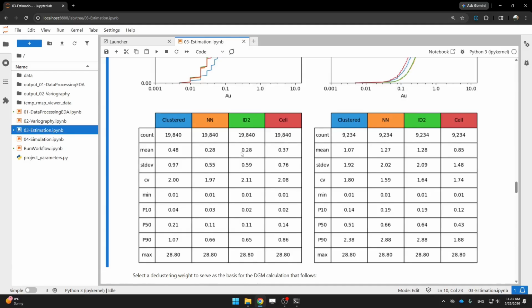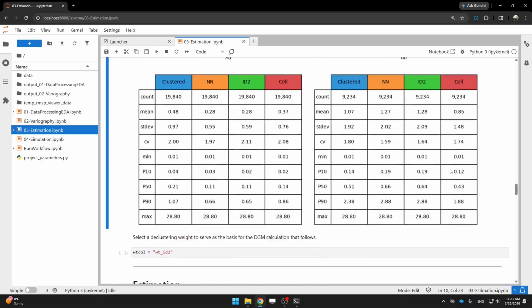So we do recommend to use one of the two when we do have a grid and the domains defined. We see a similar behavior when looking at the inside domain. The averages are similar for nearest neighbor and inverse distance, and quite different for cell declustering for the same reasons.